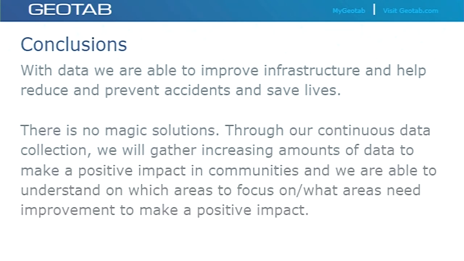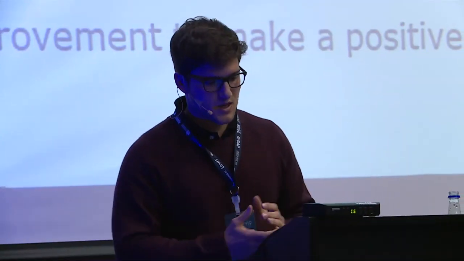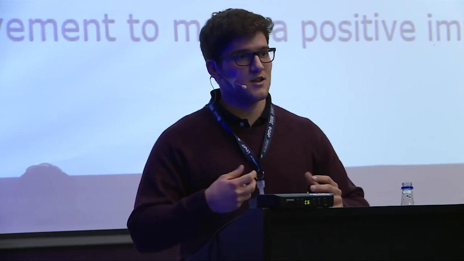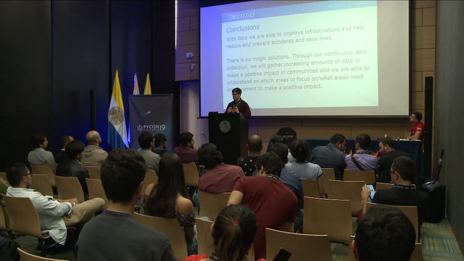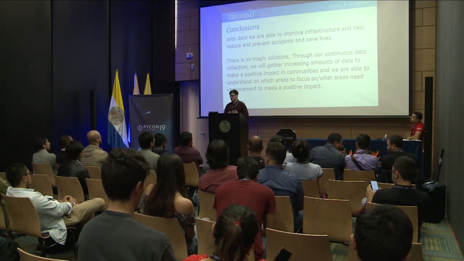Just some conclusions to finish. There is no easy or magic solution, but with continuous data collection and increasing the amount of data processed, it is possible to improve road safety using road data. At Geotab we are already doing that with hazardous driving areas, cell coverage, and road impediment detection. Some governments in the US are starting to use that data to get smart city insights. With open platforms such as the one at Geotab — and I haven't mentioned this before, but the datasets I showed you are available at data.geotab.com for free: hazardous areas, temperature, cell coverage, road impediments — with open platforms and open languages such as Python, we can start being proactive instead of reactive, prevent accidents, reduce casualties, and improve road safety.